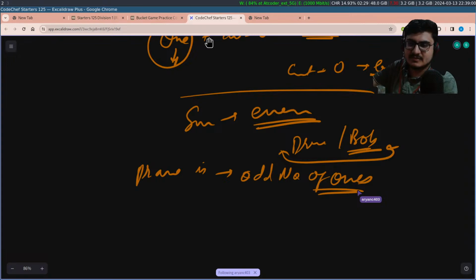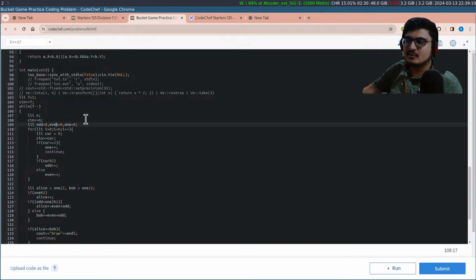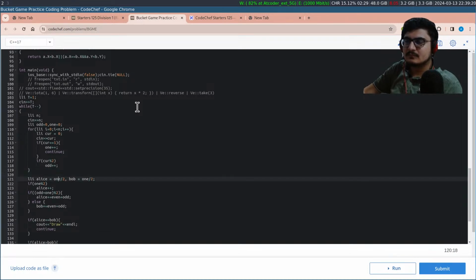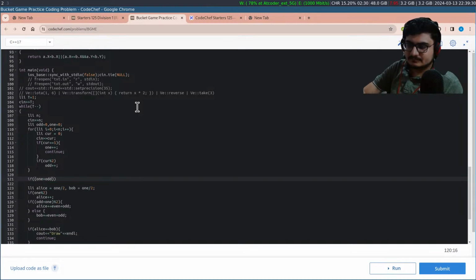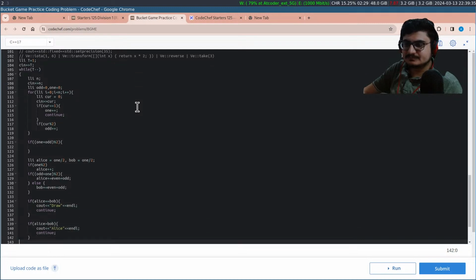Yes, I think this would be the case over here. So we can ignore all the evens. We don't really need the count of even. This denotes when the sum is odd.